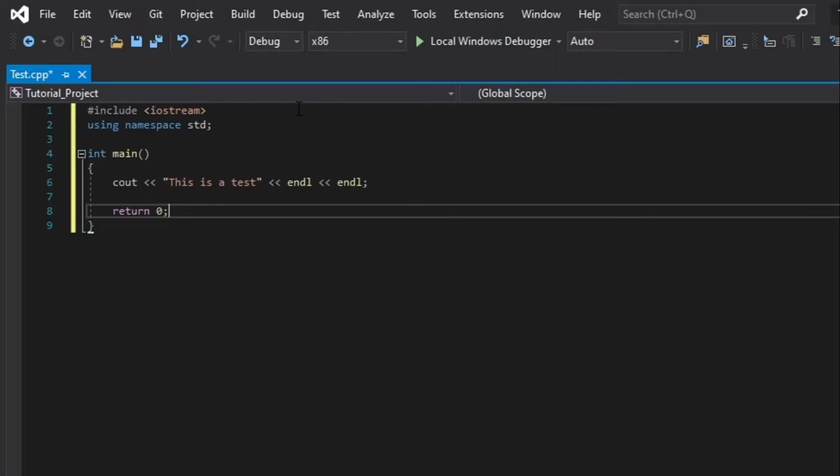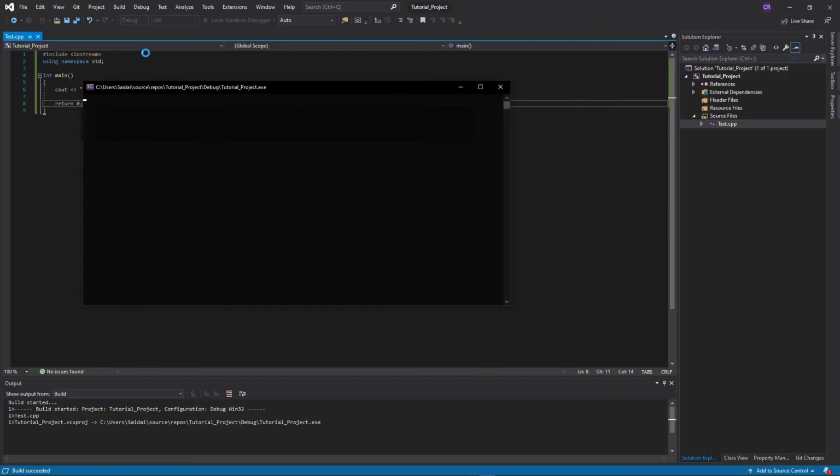So this is just a simple program that will print out "This is a test," and that's pretty much the main purpose of this program. So let's just run it. You can press Control F5 on Windows to run this project. This is once again something simple, just to test that the IDE is working properly. So here we go, we're just going to test it real quick and see what happens. And there it's running, and it says "This is a test." So it just prints it out in the console.